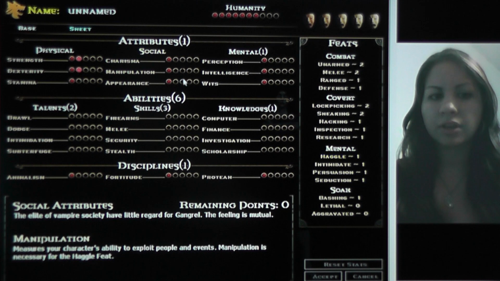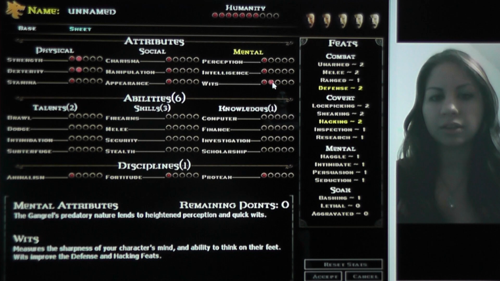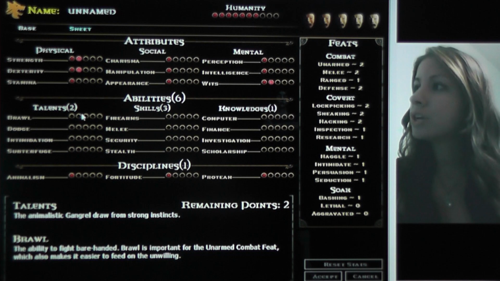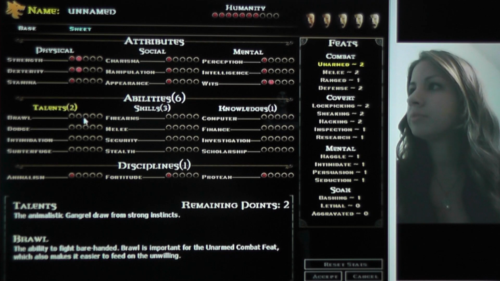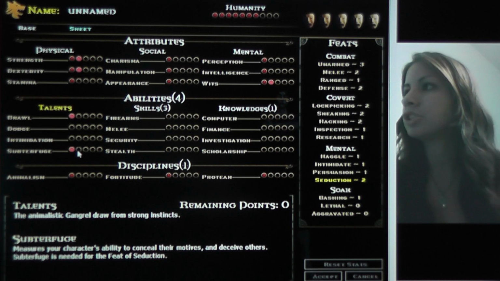She doesn't get anything extra for social. Mental, she gets 1: range, inspection, research, intimidate, defense, and hacking. Let's put in wits. Okay, talents, she gets 2: brawl, dodge, intimidation, or seduction. Let's do 1 there, and let's do 1 in seduction.